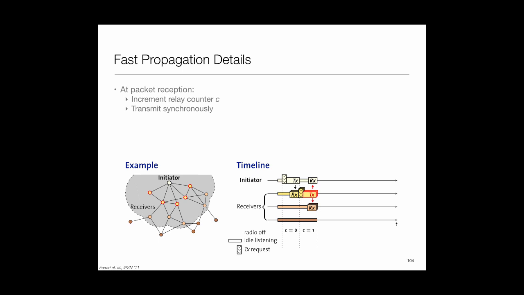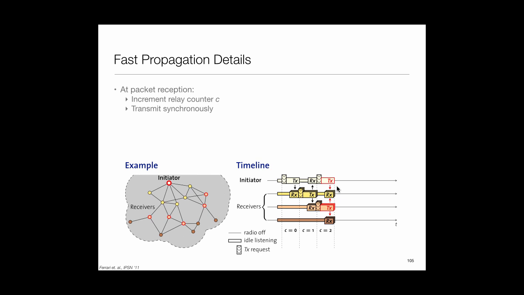And then what the one hop receiver does is it takes the packet that it receives and sends it out synchronously with all the other nodes. So all these yellow colored nodes send them out at the same time. Now, of course, the packets they transmit are going to be received by nodes which are 2 hops away from the initiator, but the initiator also is going to receive them. So the initiator will also receive this packet out here. And this overhearing property of the initiator tells the initiator, okay, did the packet go through? And if not, then it can retransmit.